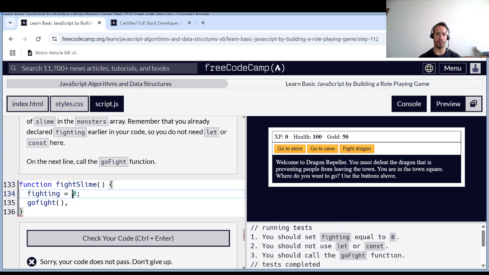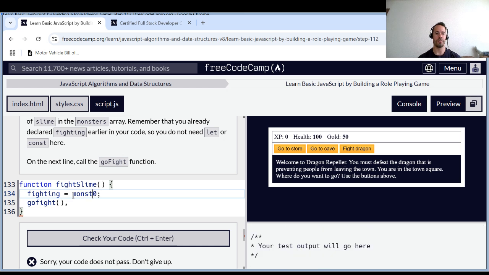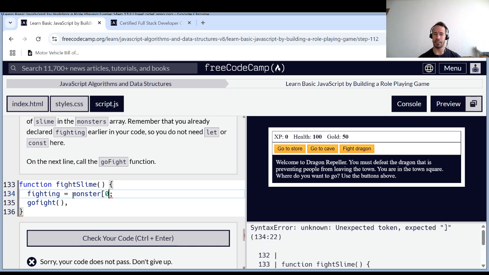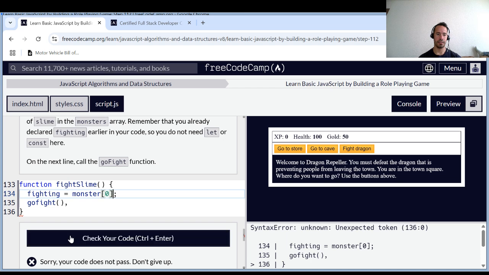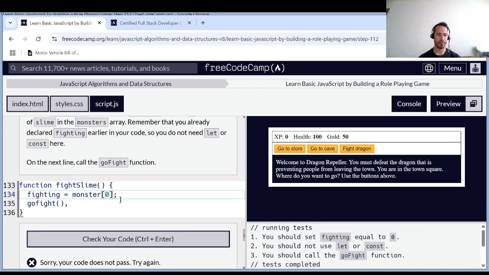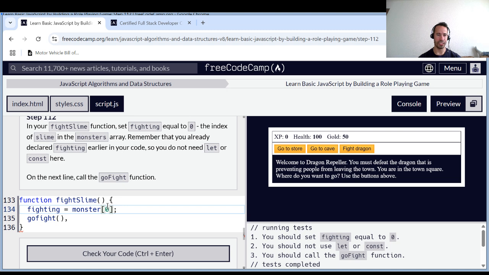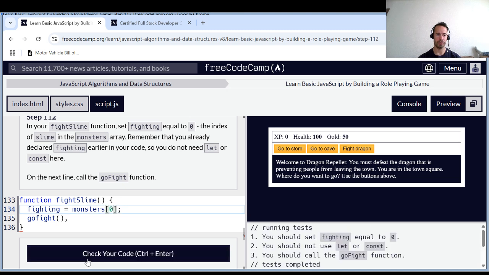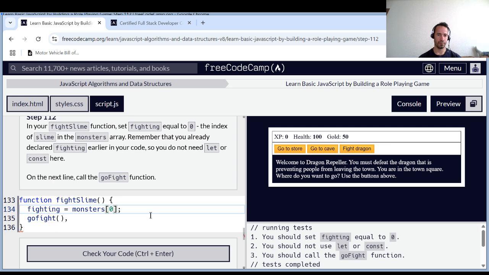Fighting equals monsters. Oh my God, this is like, explain it better.